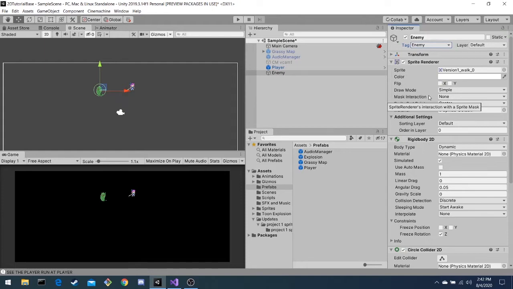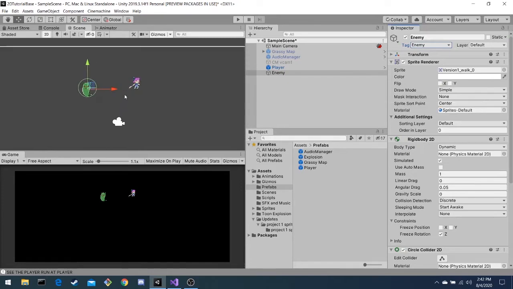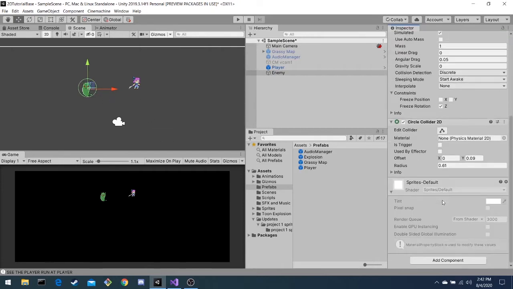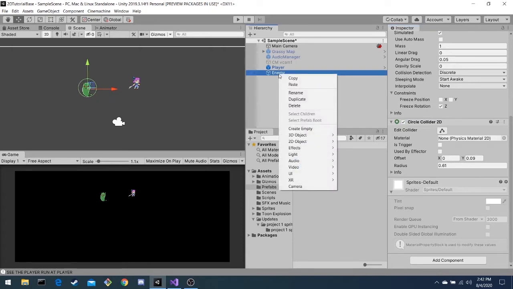Now, we're going to do something different. The way we have it in the completed project is if the player gets within a certain radius of the ghost, then the ghost locks on and starts following it around. How we're going to do that is we're going to use a trigger collider, but since we already have a collider on this one, it's a little funky if you add another collider on top of this. So we're going to make it a child object of the enemy.